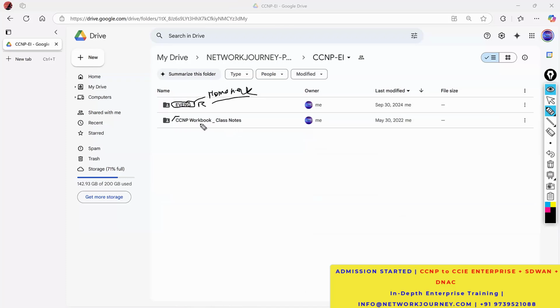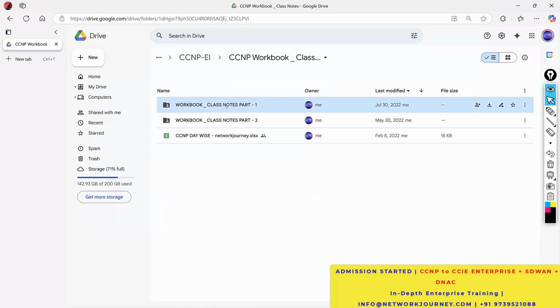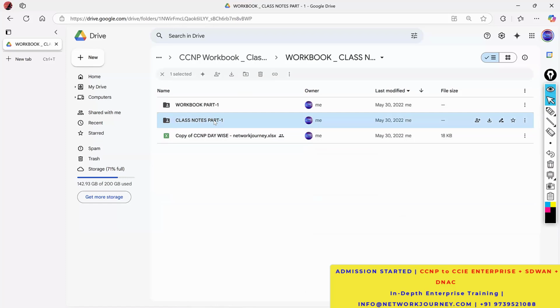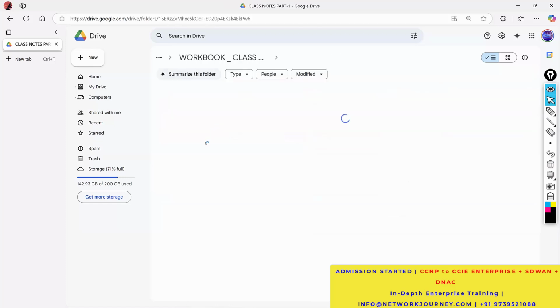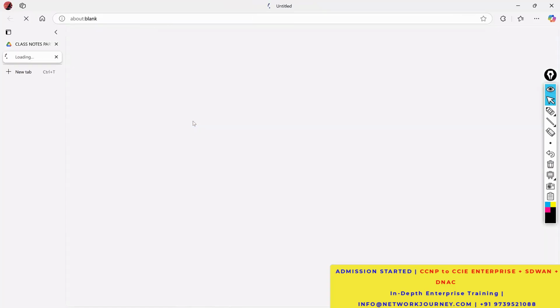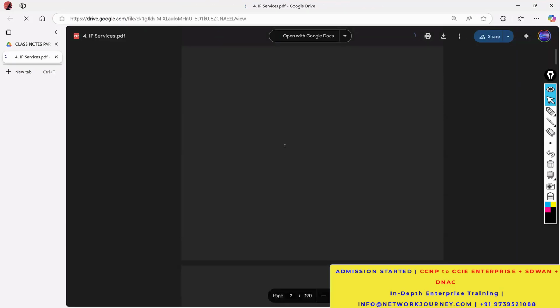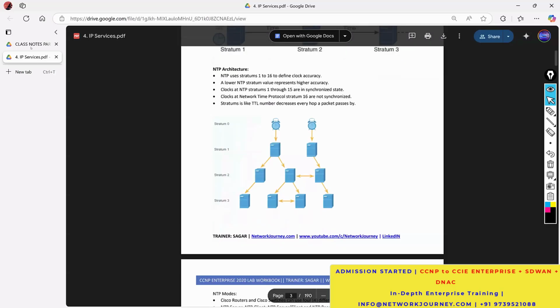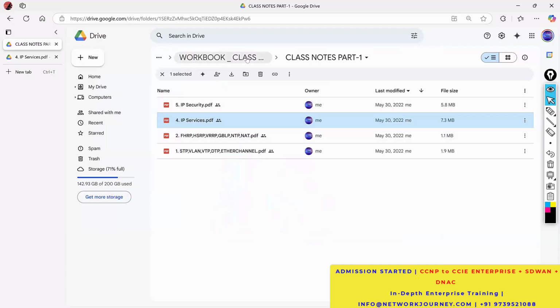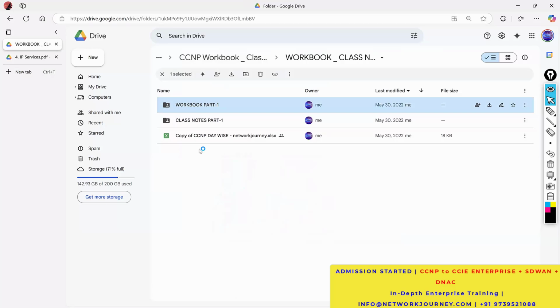All the rest that I was showing you, the PDFs for the workbook and the notes, are over here. This is where the class notes are kept. When you open them, these are the topic-based notes, and the workbook for the same is kept over here.